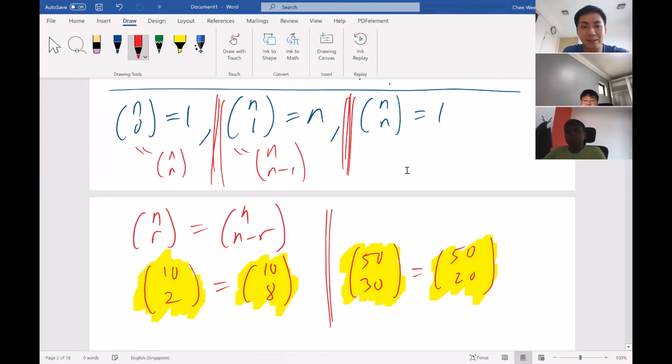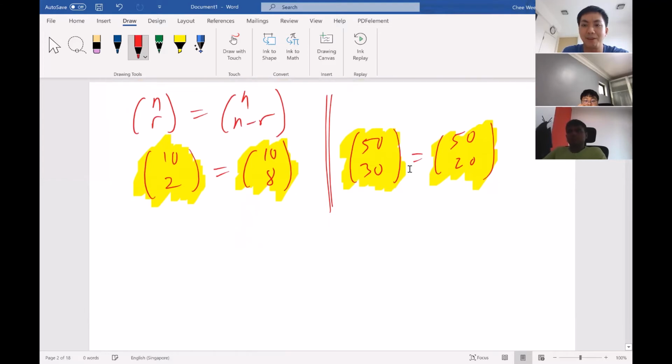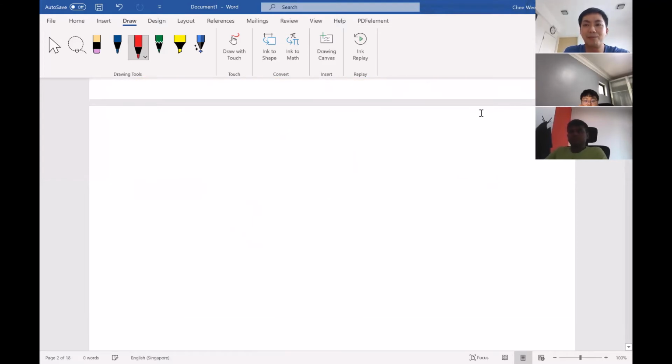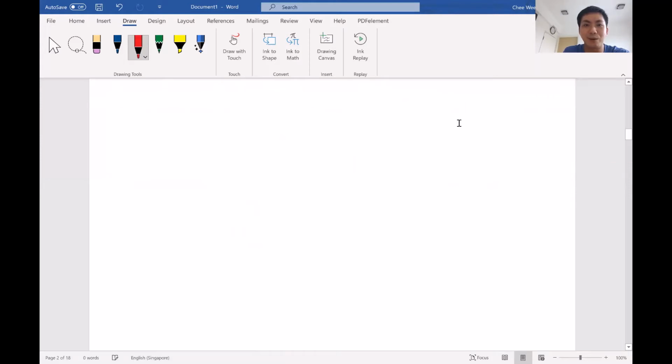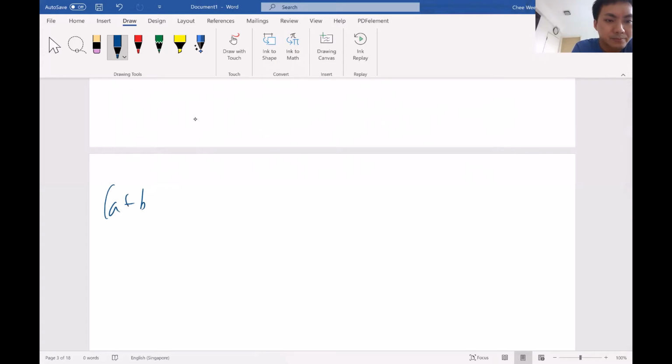So this reflective component of n choose r is very important in understanding the binomial theorem now. The binomial theorem is very flexible in a certain sense, and that's why you don't have to remember the formula once you understand the dynamics behind it. So the binomial theorem is like this. It's written as such: a plus b to the power of n.